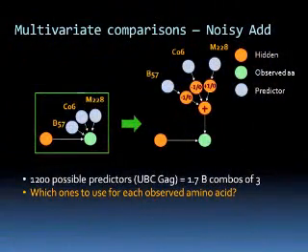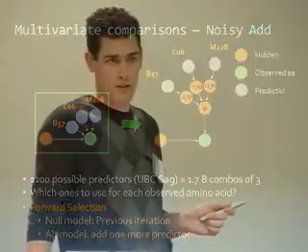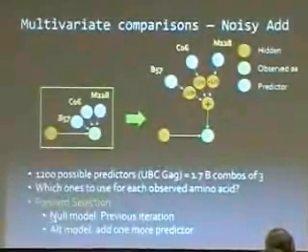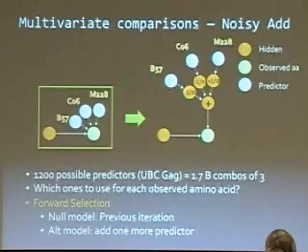And of course, we have a question now of how do we build up these nodes? What predictors do we include here? And so the simple solution to that is just to use forward selection. The way forward selection works is we'll start off with just a single predictor. We'll run it through, test all possible single predictors, so all amino acids, all HLAs. We'll find the one that has the strongest p-value, and then we'll add that to our model, and we'll iterate. Now, when we iterate, we have a null model, which is simply the previous iteration. The alternative model is adding one more. So if we start off with B57, now we want to say, does C06 add anything? Then we ask the question, does B57 plus C06 predict our amino acid better than B57 alone? If they're in linkage equilibrium, the answer is probably no.